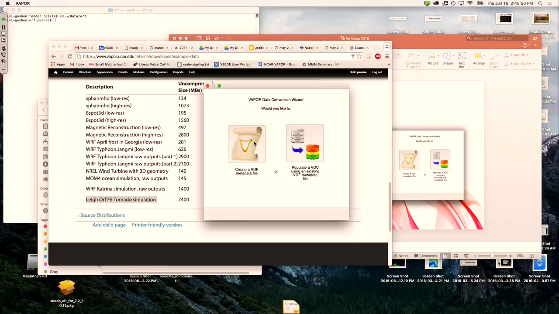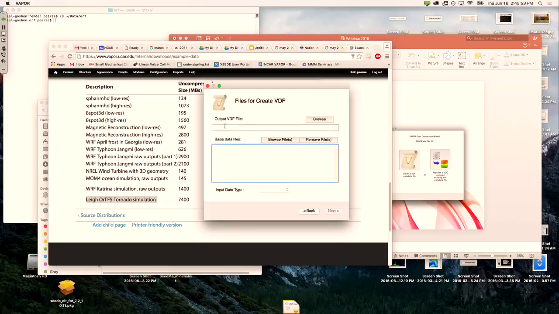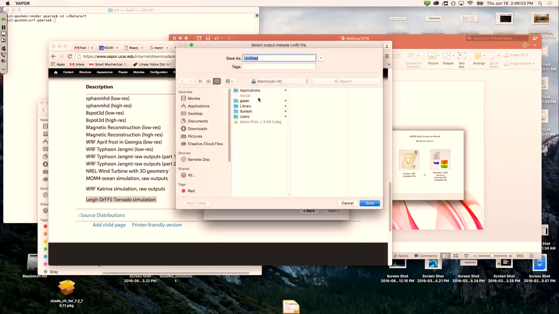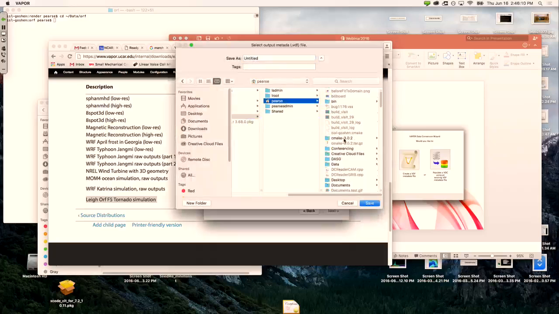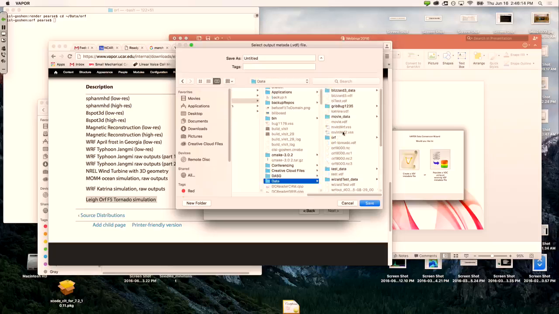So for demonstrations, I will click on Create VDF, and I will browse to a directory. Let's see. We'll go to Users, Pearse, and then Data, I believe. And then should be an ORF directory.